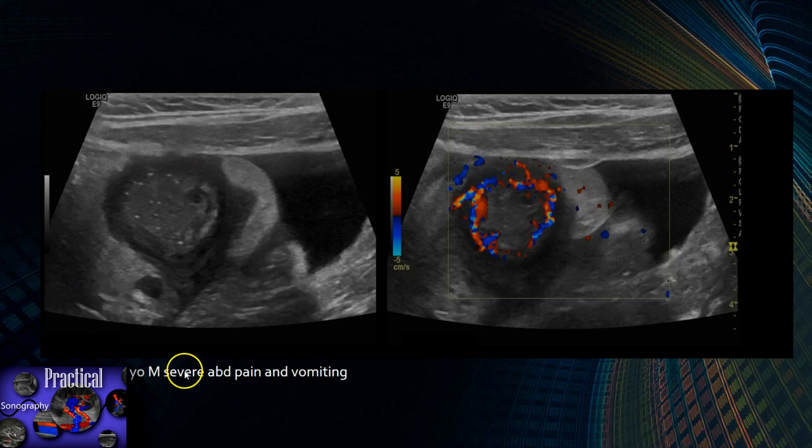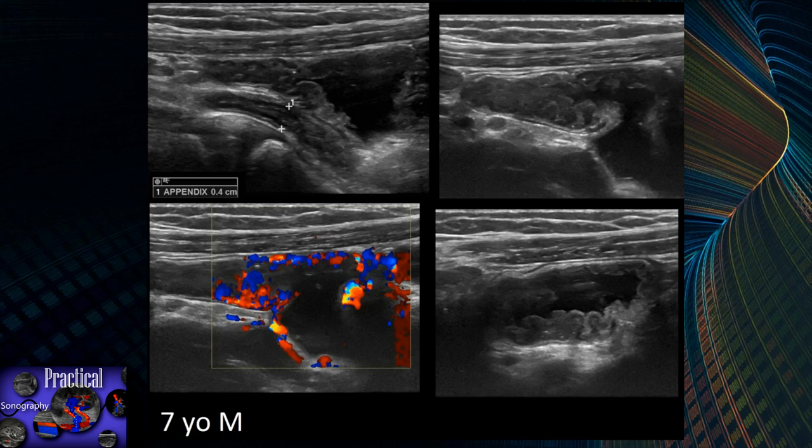Here's another patient — an 11-year-old male with severe abdominal pain and vomiting. You can see fat almost circumferentially around this loop of bowel, which is also hyperemic. There's thickened bowel wall with visible internal contents, hyperemia as a sign of inflammation, increased echogenic fat with fat stranding and creeping fat, a lymph node, and free fluid. This was a known Crohn's disease patient with inflamed small bowel, most likely ileum or jejunum.